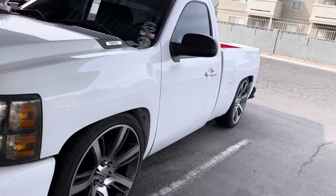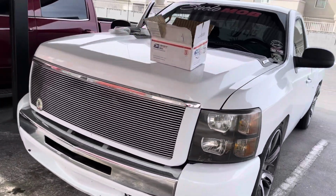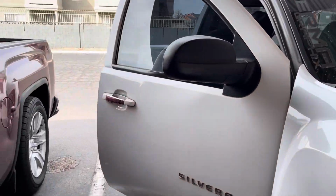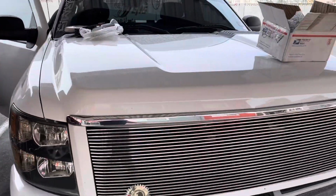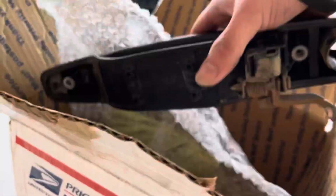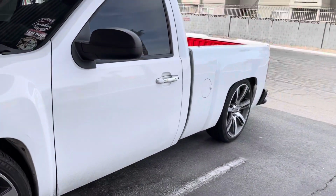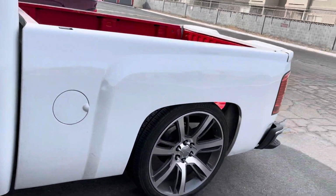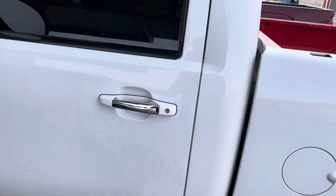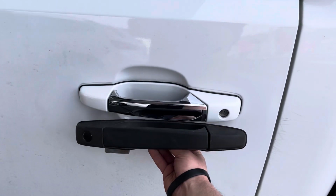Driver's side, and passenger side. I feel like it looks 10 times better than the black, dark ones that I came with. No more base model look. Something different from all the trucks here in Vegas. And there we go. Oh, so now everything matches. It's all white. No more black. There it is. So much better. The before and after.